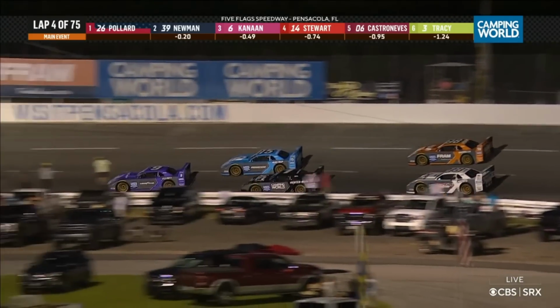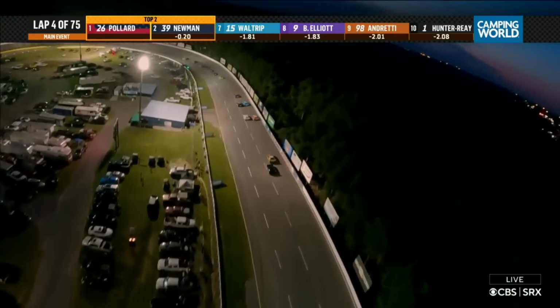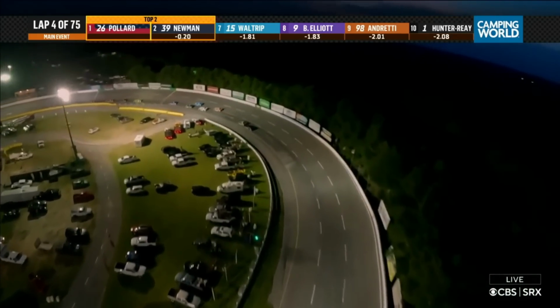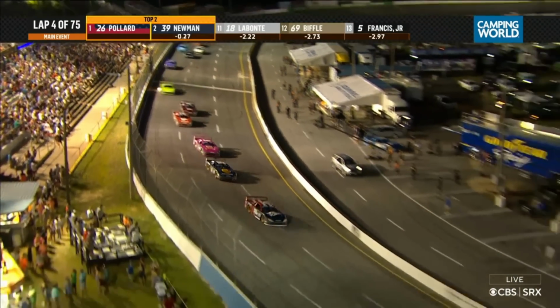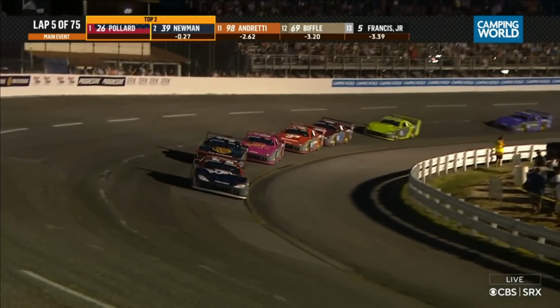I don't think you were counting on that, right? Not at all, but it is interesting. With the new tire grip, I do believe we've seen rows of 2 more so than when the tires wear off. When you do have that new rubber, you can kind of stay up high a little bit easier, but once these tires fall off, you'll definitely have to be timing the runs to try and shoot it down the inside of some of these guys.